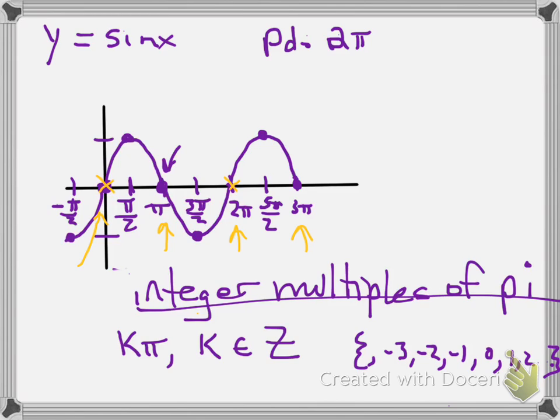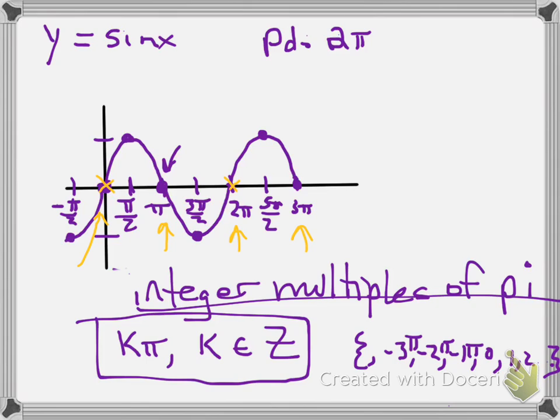So this notation right here, k pi, where k is an integer, is this set. If we just added a pi to all these things, then that's what we've got. K pi, where k is an integer, would just say, well, that's negative 3 pi, negative 2 pi, negative 1 pi, 0, 1 pi, 2 pi, 3 pi, 4 pi, 5 pi, forever in both directions. Because the trig graphs just bounce around forever in both directions, and they never vary from their pattern. So that was k pi, where k is an integer. These are the x-intercepts of the sine function.